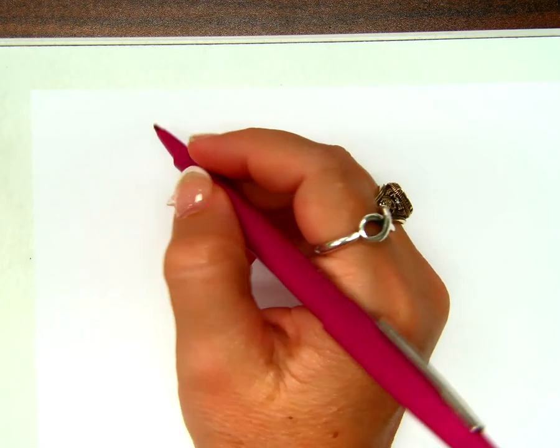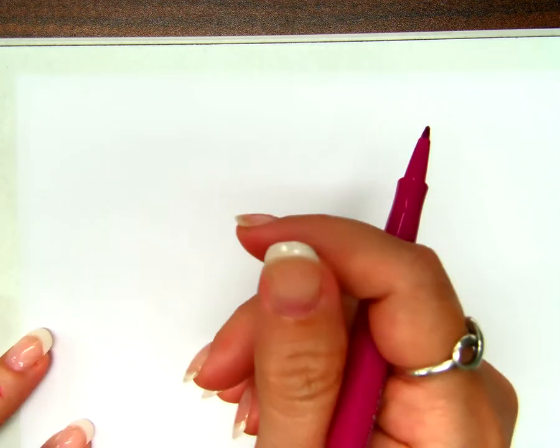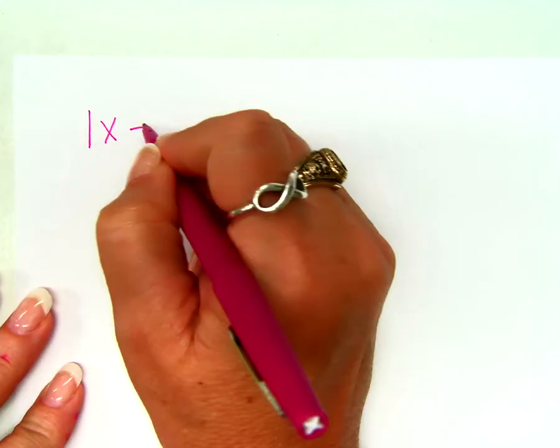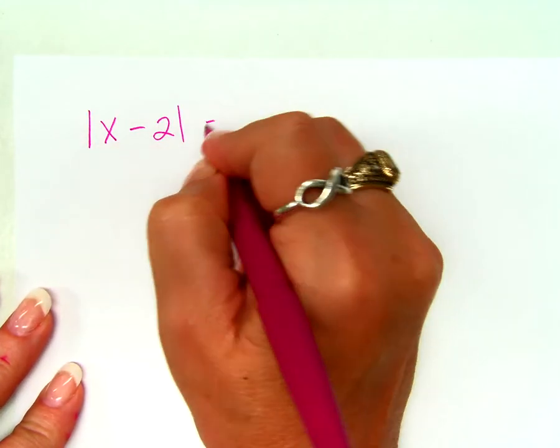One of the last things in this particular section is absolute value equations. We actually just finished absolute value equations in my regular Algebra 2 class. So if we don't get all the way through these examples, you can always go to my blog and look at the videos from the absolute value equations day, because I have those videos up there. You know where they are, okay? But we'll start real easy. Absolute value of x minus 2 equals 10.